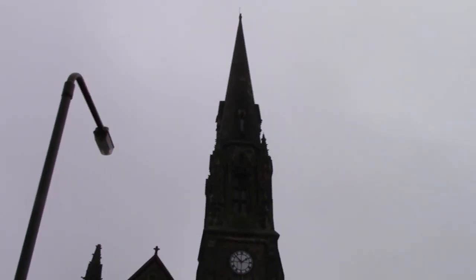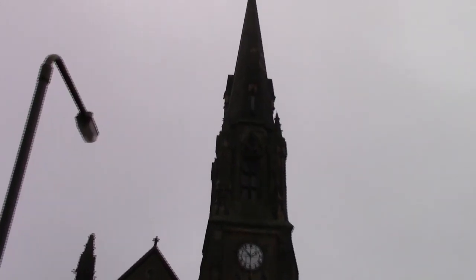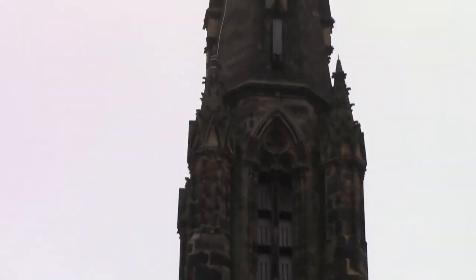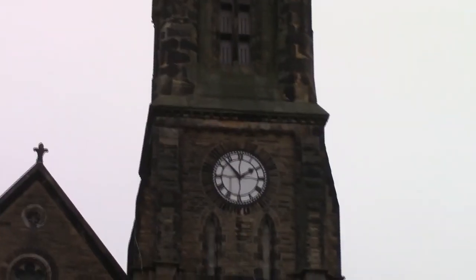It's a word I use a lot, but the problem I've got, I can't see whether this is focusing in properly or not. So if it is a bit blurred, I apologise about that, but it's just like the other church I've just seen. You've got four towers on the corner there. And I don't believe for one minute that that's original.